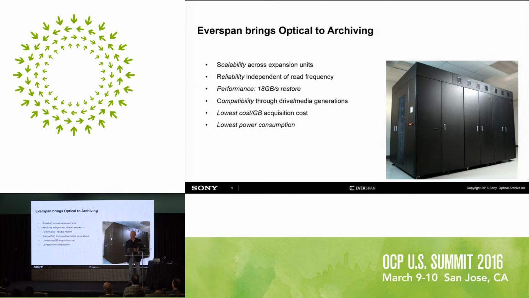Now, low power consumption is another very important feature in our product. The typical power consumption for 180 petabytes is 7 kilowatt. This is what you typically would use for a hard disk rack for a single rack. And a single rack may have 4 or 6 petabytes. So you see the difference here between using a hard disk or an optical solution for long-term storage and the advantages from the power consumption.